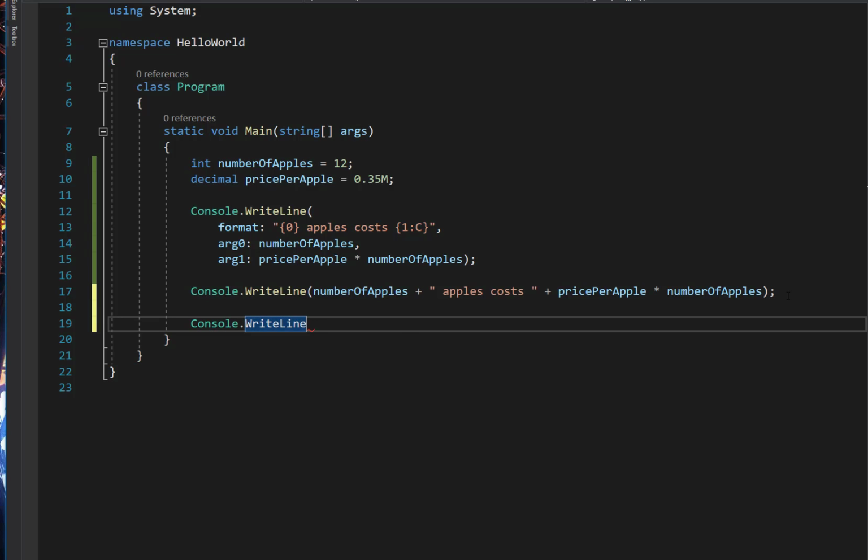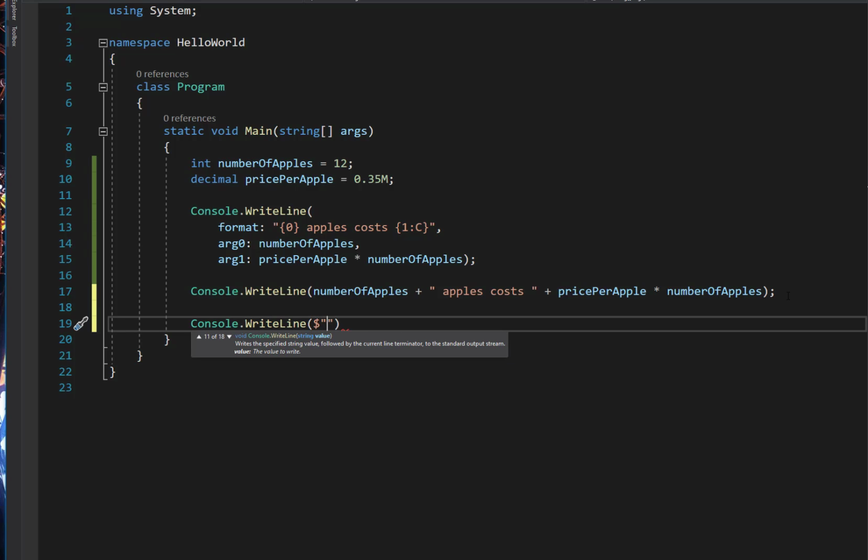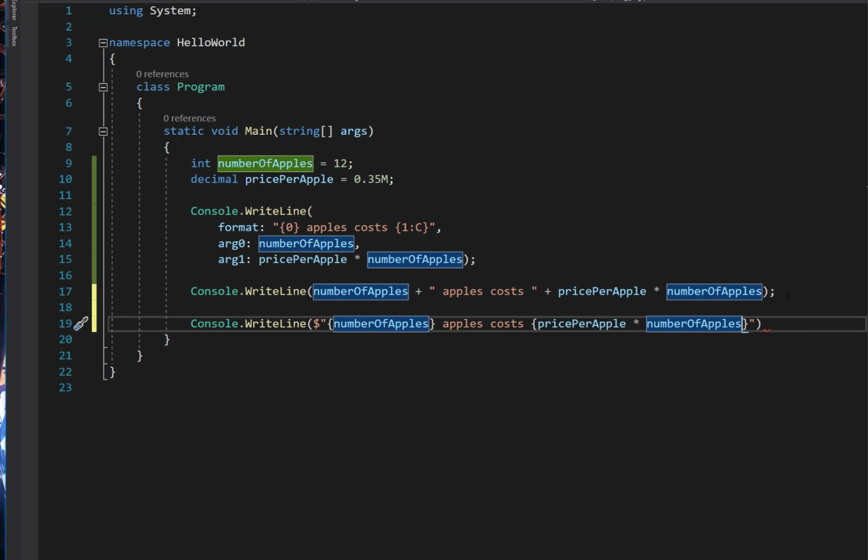So let's write the exact same thing but using an interpolated string. We're going to start with a $ sign, and then we open a set of quotes. I'm going to say in curly braces, number of apples, apples costs, open a curly brace, price per apple multiplied by number of apples, and then inside, I'm still inside the curly braces, don't get confused, colon C. And then make sure to put a semicolon at the end of that statement.